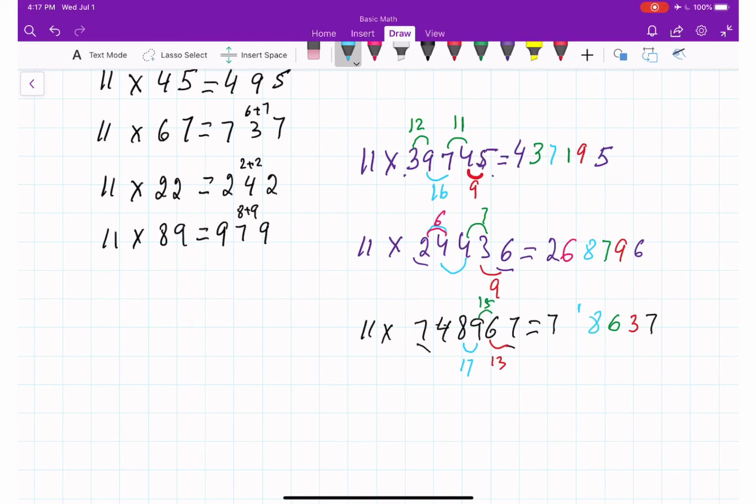Okay, and then what do we have? 8 and 4 is 12. So writing down here 2 and 1 we write down in mind. And this is gonna be 1 and 2, it's gonna be 3. And lastly we have 7 and 4, it's become 11. So 1 and 1 in mind, and 1 with 1, it will be 2.